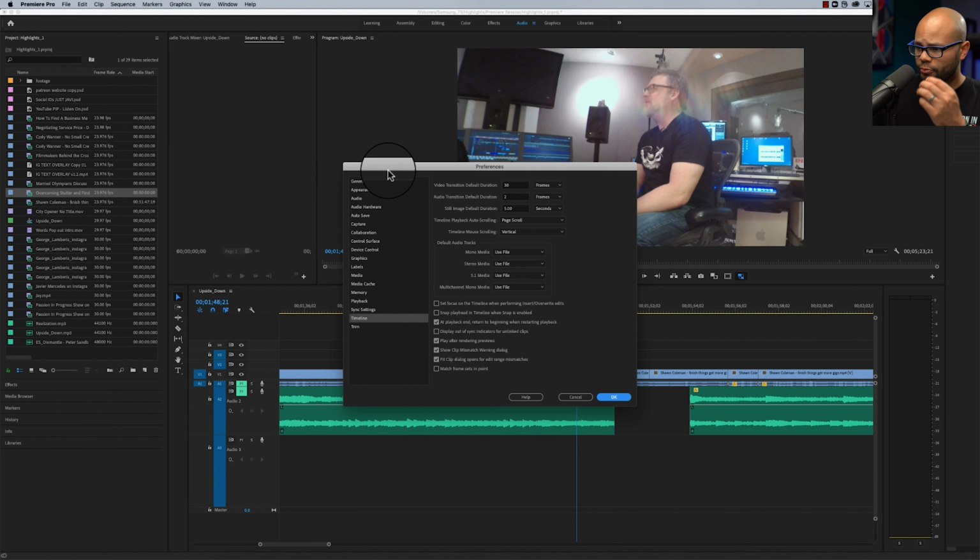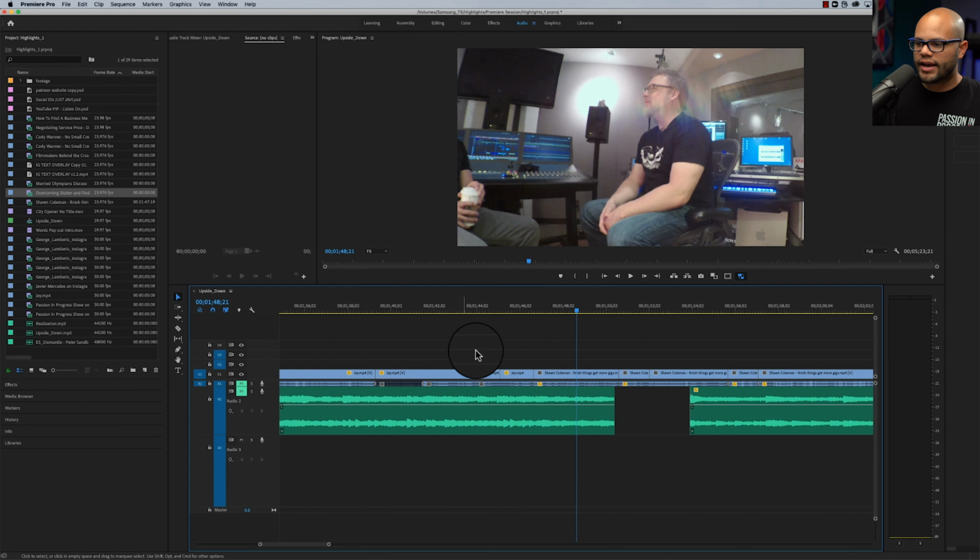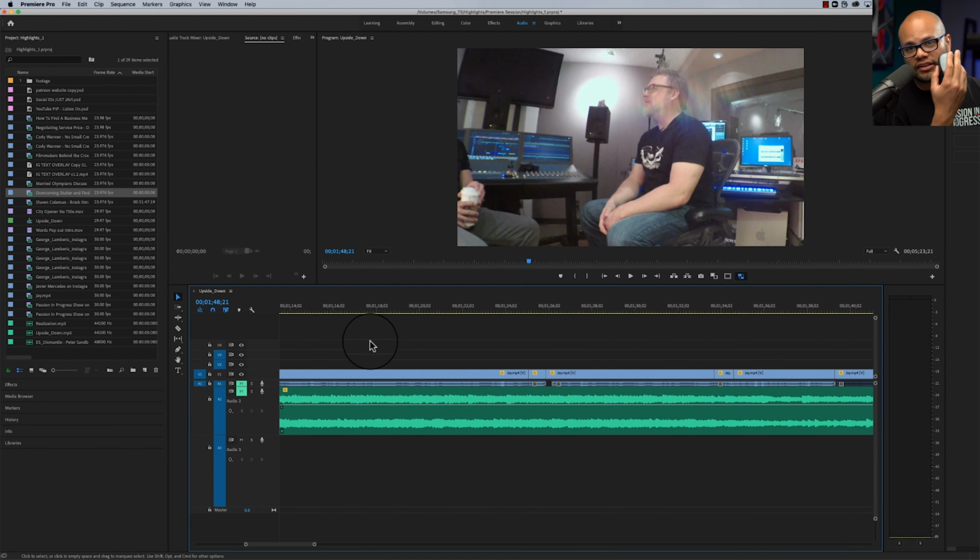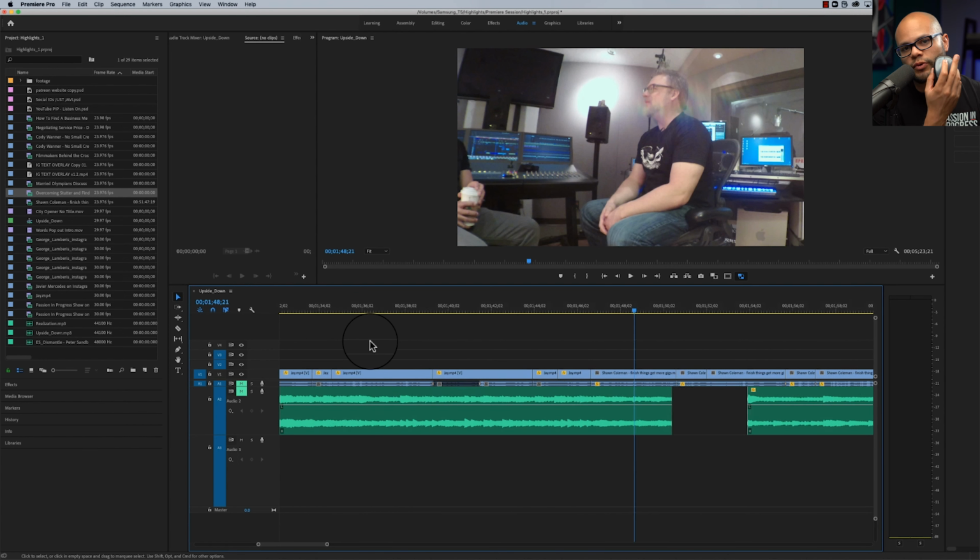Another thing to try out too, if your mouse doesn't have these little side scroll buttons that you can customize, in Premiere Pro, Preferences, Timeline, you look at this timeline mouse scrolling, you could switch this to horizontal, hit OK, and I'll show you what that does. It's the same exact thing. So instead of going up and down in your sequence window, you can go side to side when you scroll up or down on your mouse like this. That may work for you, or it could be really annoying, but try it out. That's only if you don't have these available. I highly suggest mapping your scrolling to your mouse.